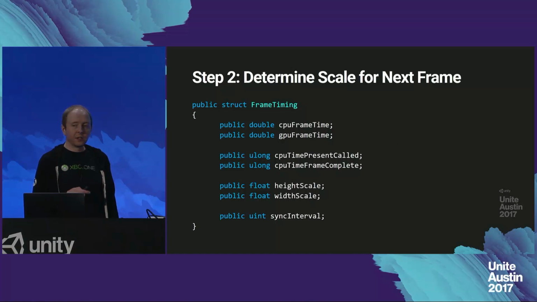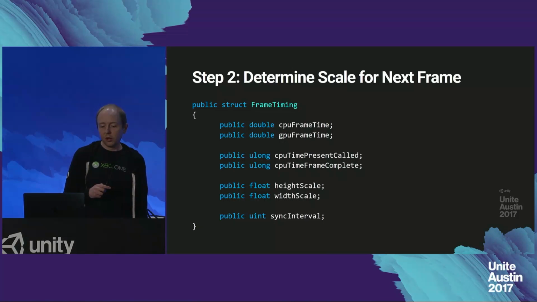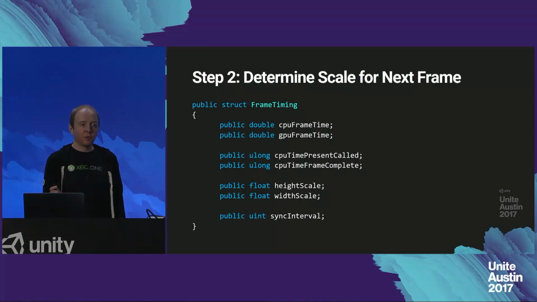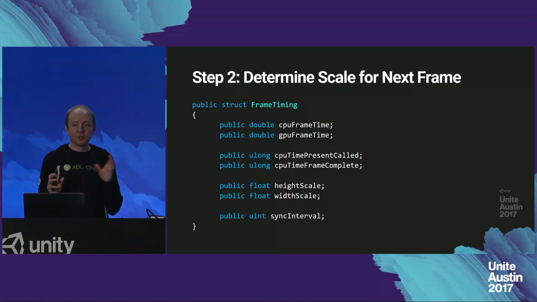So let's take a look inside one of these frame timing objects. So first of all, you get the CPU and GPU frame time in milliseconds. The CPU frame time essentially measures from one present to the next, and that includes time that the CPU may have been idle. The GPU frame time measures only the time the GPU was actually busy doing work.